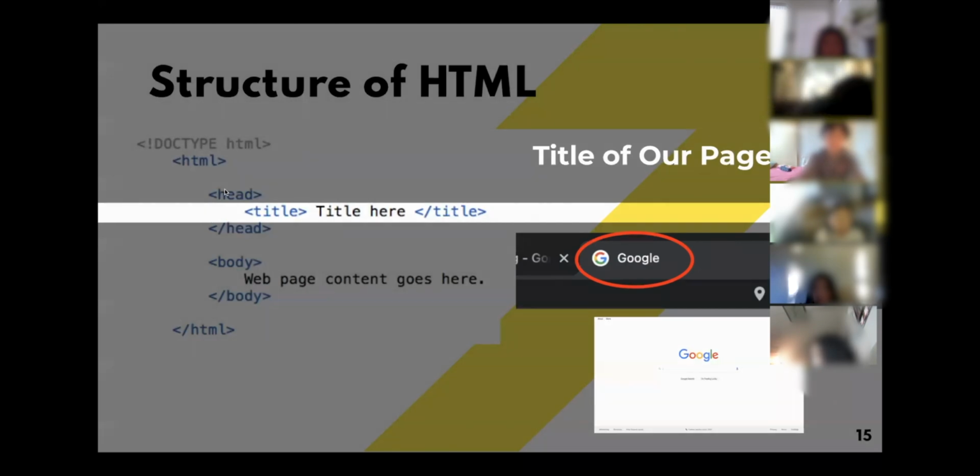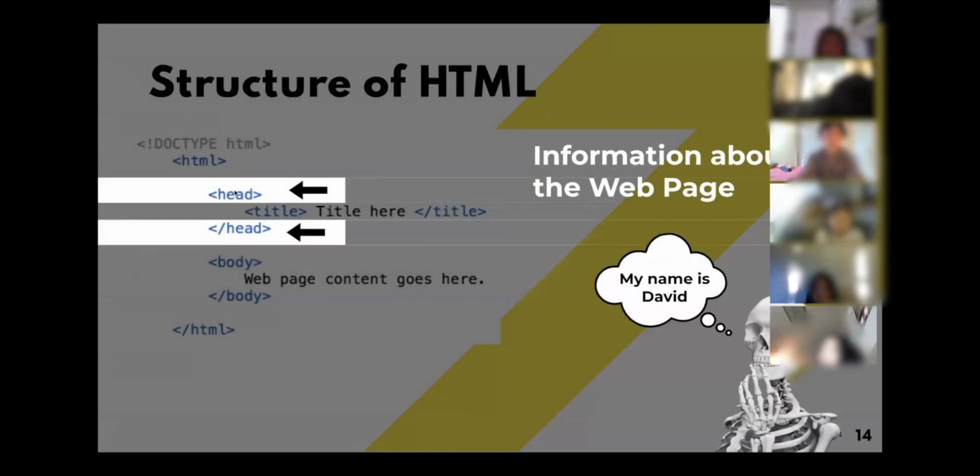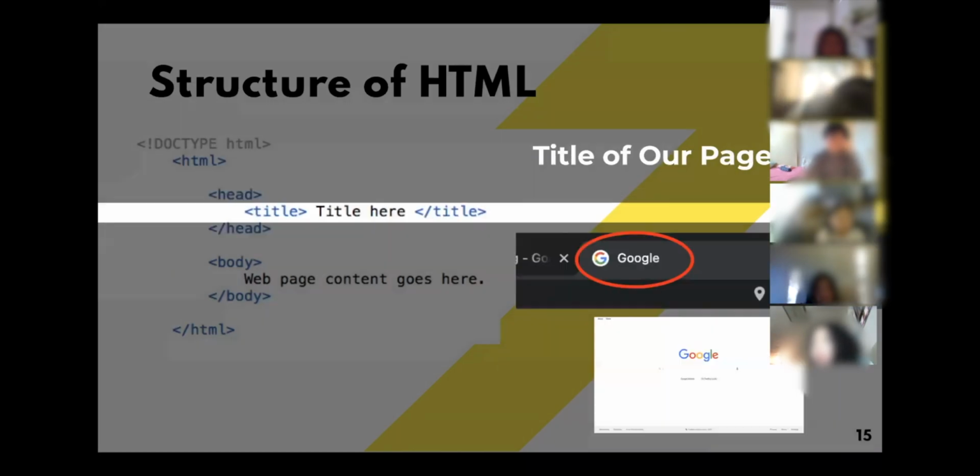And the next thing inside of the head. You see how it starts with head and ends with slash head, and in between it has a title. That means the title goes inside the head tags. Basically, the title tag tells us the title of our web page. If you go on the internet, you'll see on the tab, like Google, when we go on Google, right? This is just the text that tells what the website is.